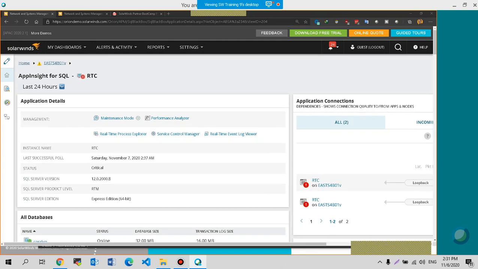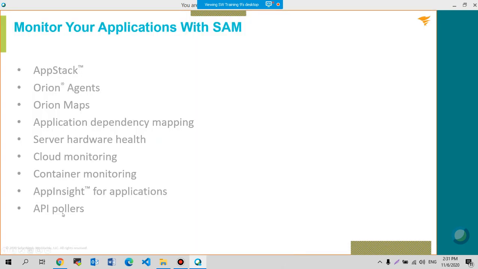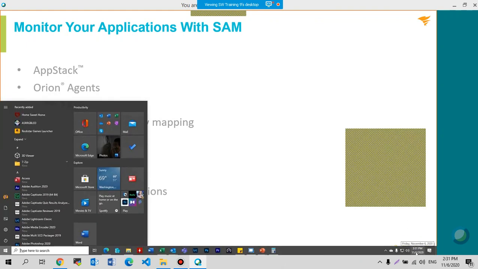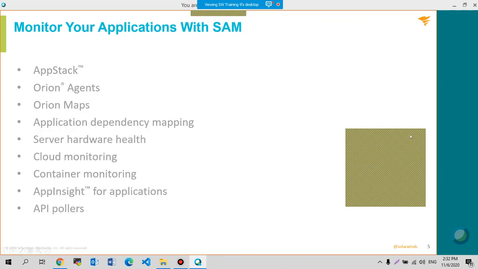Okay, so let's now proceed, guys, to one of the topics that you've been waiting for, API pollers. But we would still discuss how to build custom templates and how to build scripts, or how SAM monitors scripts. I know we only have 30 minutes remaining. I may need 30 more minutes from the lab time to cover the other topics, and then from there, you can complete your labs with the remaining 1.5 hours. With that remaining time, you can take your lunch break, ask questions, and we can do a recap of whatever topic you'd like. But for now, let's just complete the agenda.